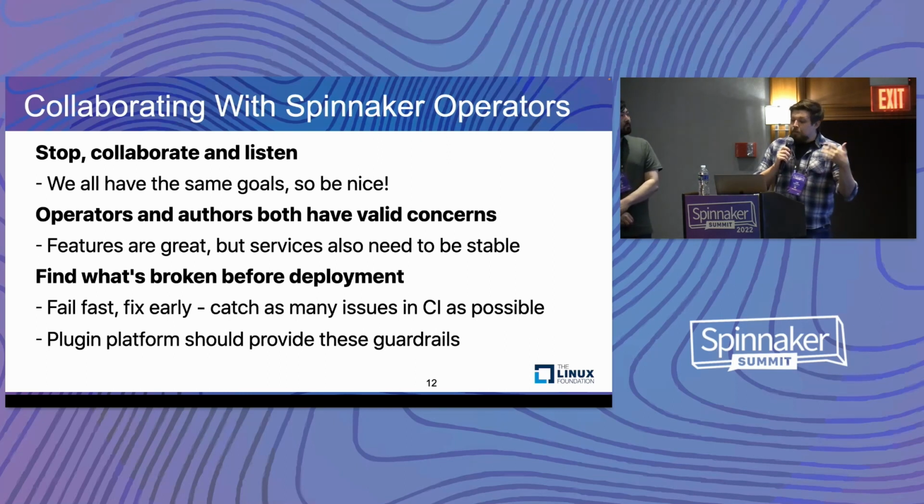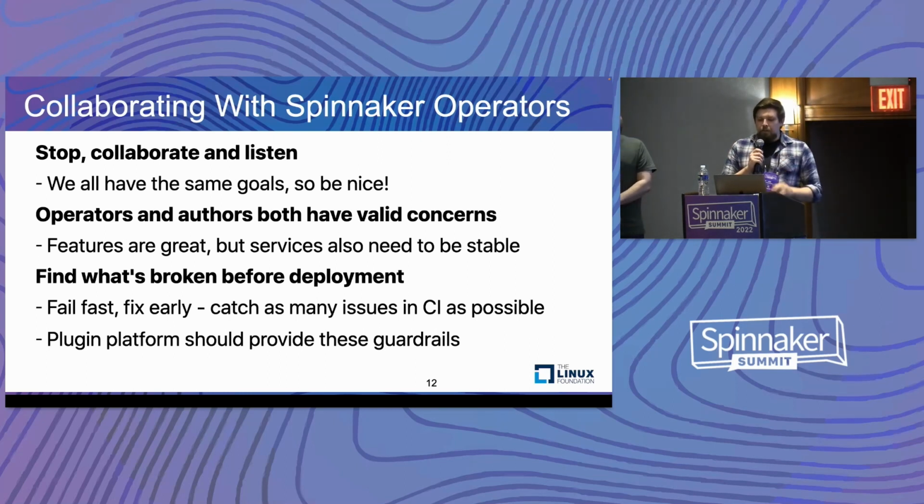And now once you've written, built, and published your plugin, it's now time to run it somewhere. Plugins can, unfortunately, cause an operational burden, so it's important to have a collaborative relationship with whoever operates your Spinnaker. This is also true the other way. Operators should have collaborative relationships with plugin authors. There's going to be problems, and mutual respect and resolving problems in a constructive way is going to be the best way to do that.